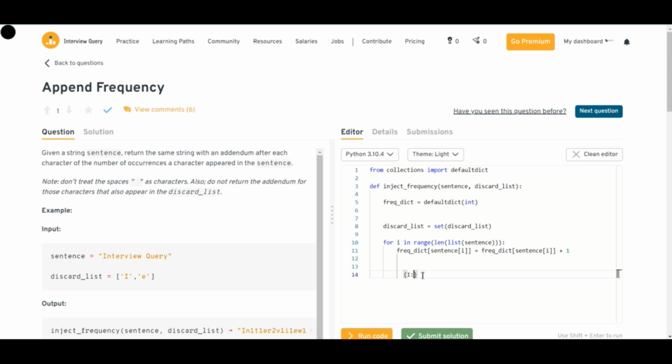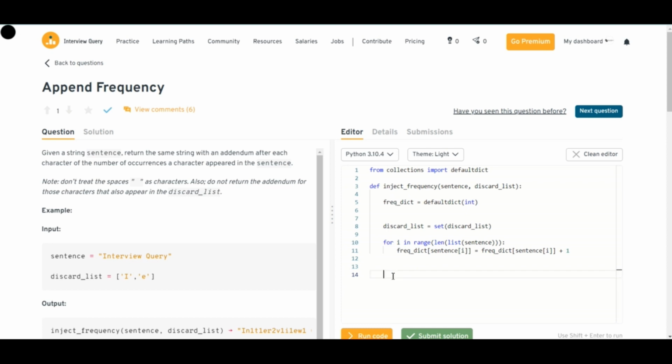If it does not exist, for instance, let's say we have an empty dictionary, that's where the defaultdict helps us because we don't have to handle the edge cases. So we can say, okay, just add it and assign it to 1, because we set the default here as an int. So it's going to add 1 to an int. You can think of it as a 0, so it's going to be 1. So that will be fine.